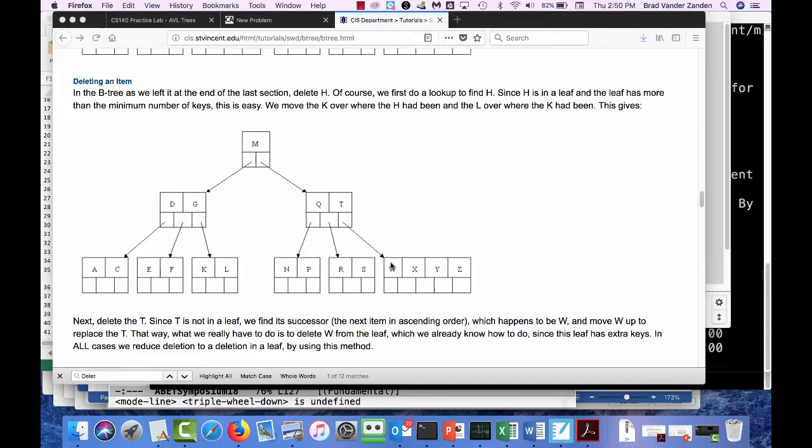And this would be a particularly easy deletion because the leaf node that contains W can lose a key without going below its minimum.